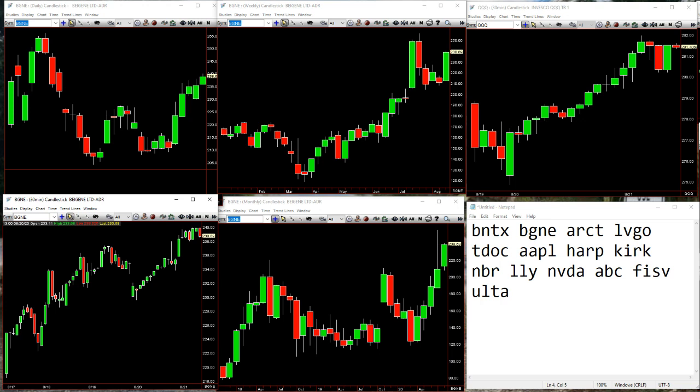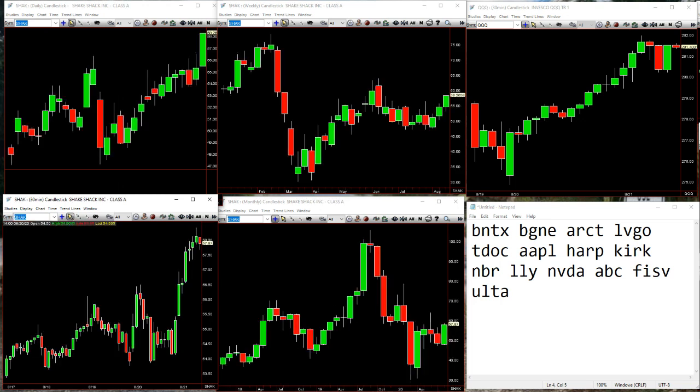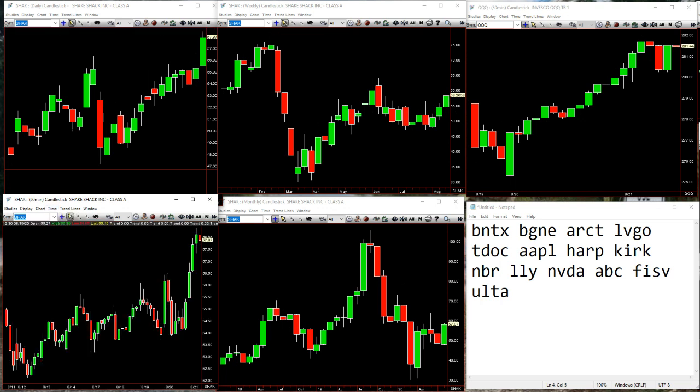Shake Shack — nice little day there too. When you look at the combination of all the time frames, going back to the 60 — do I see a reversal? Like I do on the monthly: two down, two back up. Right there. Right now it's stalling out — maybe get yourself an inside 60.